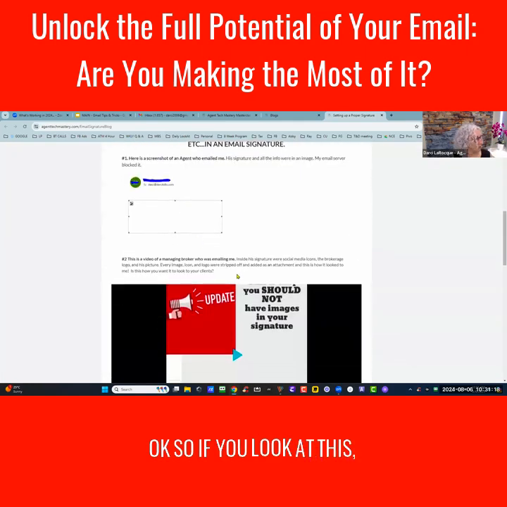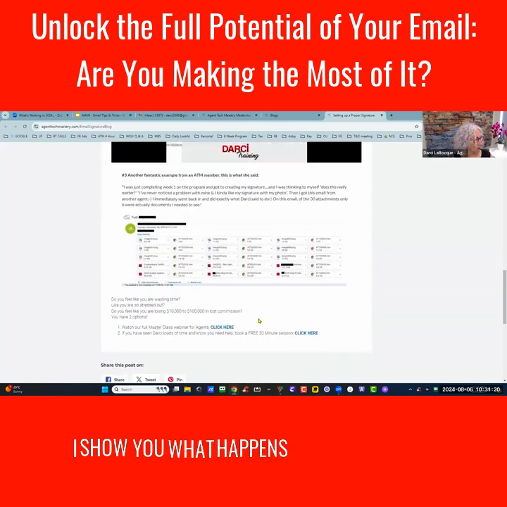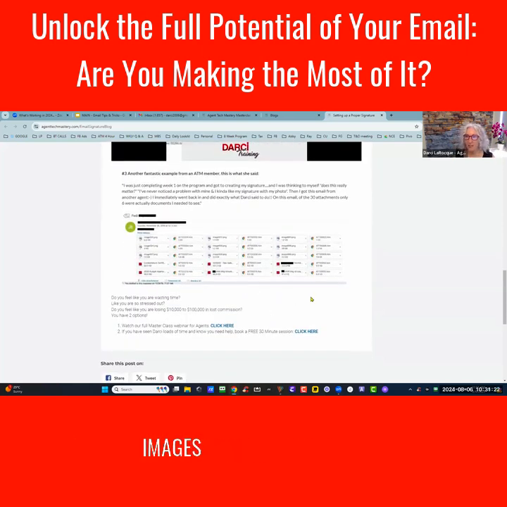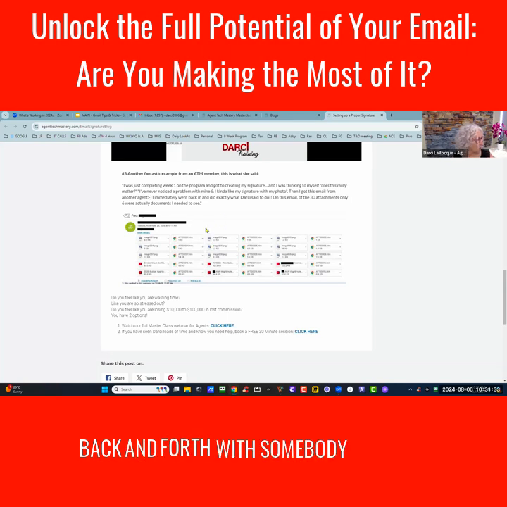Okay, so if you look at this, I show you what happens when people put images in their signature. It always looks good to you as the sender, but you don't know how I receive it. These are real examples of us going back and forth with somebody that had a Facebook logo, a brokerage logo, their own image, and LinkedIn, and all these different icons.